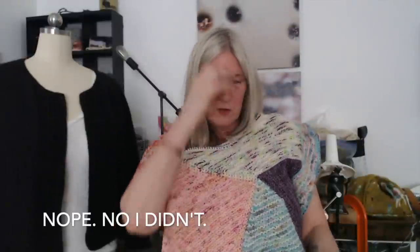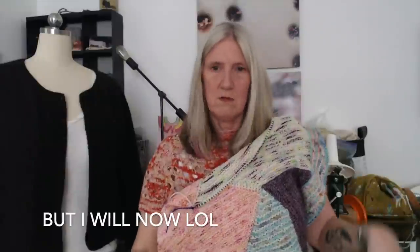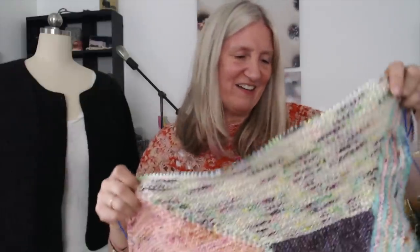But yeah, Vertices Unite baby blanket. I'm not in the middle of a row, thankfully. And here it is. If you're not familiar, it's a pattern by Stephen West. Some people may know the shawl, but he also made a baby blanket. This is the fourth one that I've made. Oh, I think I made a video where I talk about this, so I'm going to have you watch that. Maybe not. I'm going to skip that video and just talk you through it right here.